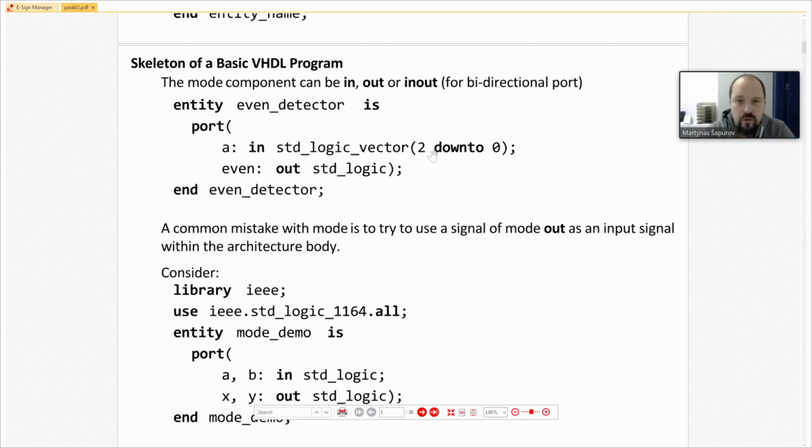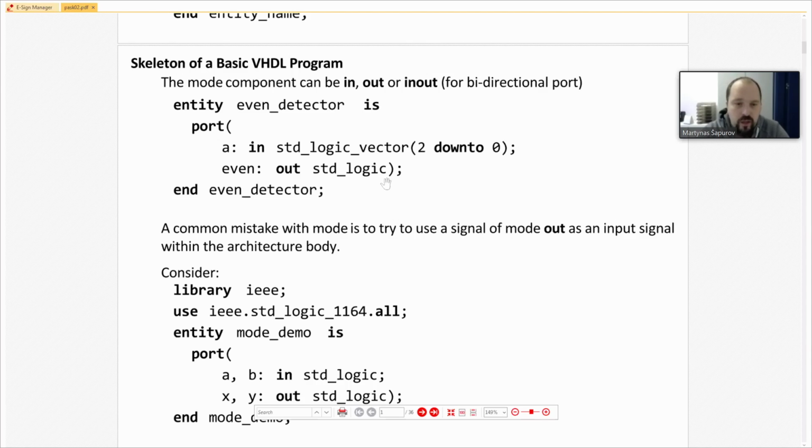In this case, the signal type is STD logic vector. A little bit later today I'll explain the meaning of STD logic vector. It's a 2 down to 0 array, so it's a 3-bit array, and the output is named even, an STD logic single bit output, as it's either even or not.